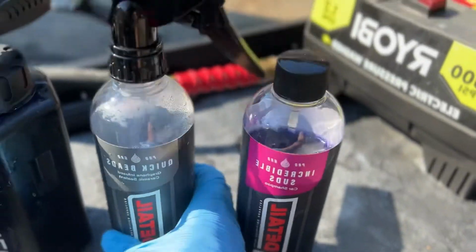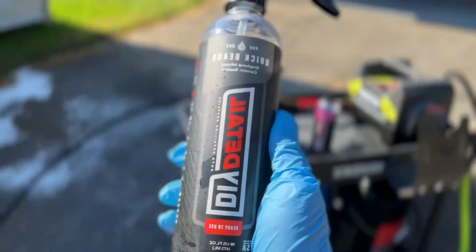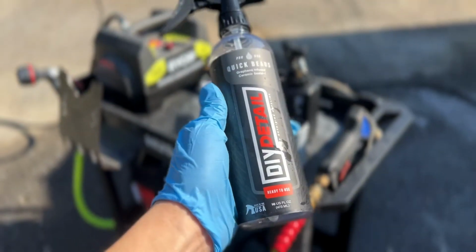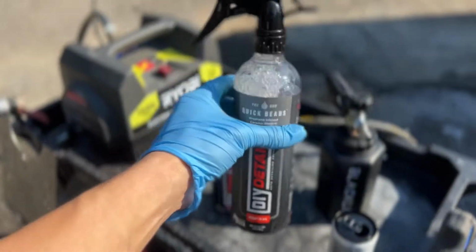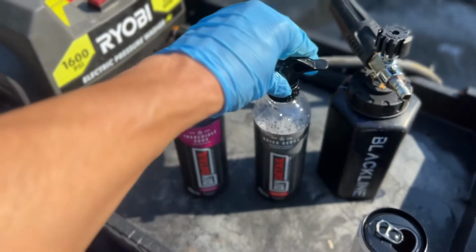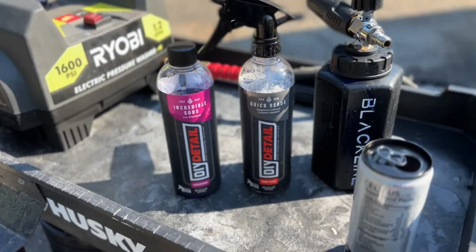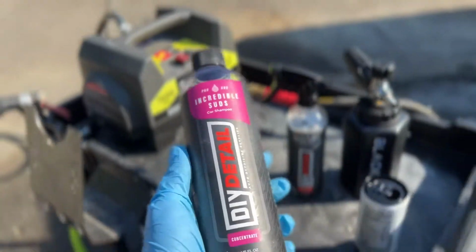There you go, from DIY Detail. We tried out Quick Beads on the wheels. Really great quick sealant. It's got that ceramic graphene sealant, got the graphene chunks floating around, so really great for wheels. Like I said, we'll test it on paint in the future. This is not the correct detail to test it on though, because we'll be polishing.